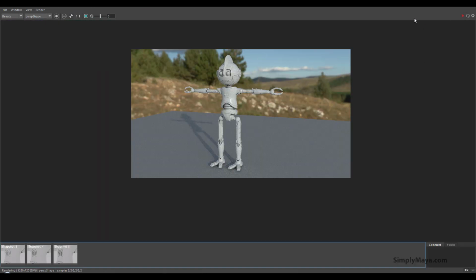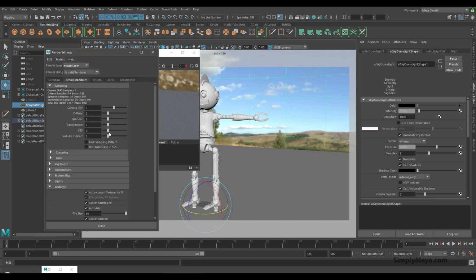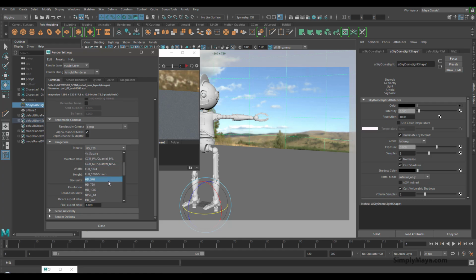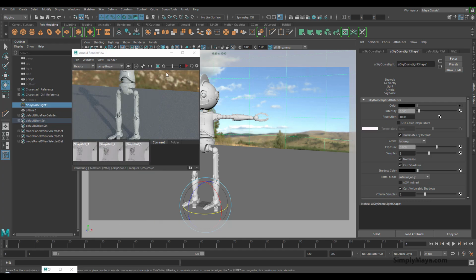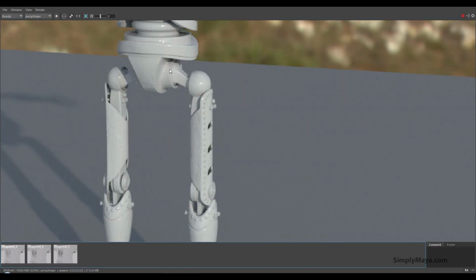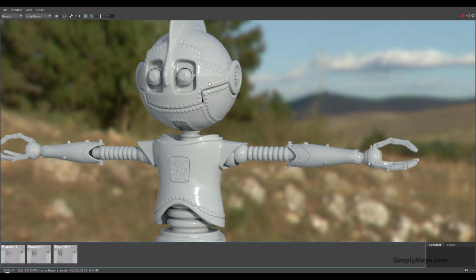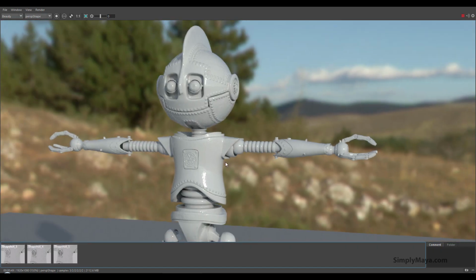And before we call this displacement done, I'm going to get a render in a little more sensible resolution. I would use 4K for the final thing. However, these being test renders, 1080 should be absolutely fine. Let's get a render of that and I'll be back in a second. Okay, so there we go. We can now see that our displacement plus normal is working together rather nicely at approximately the right scale.